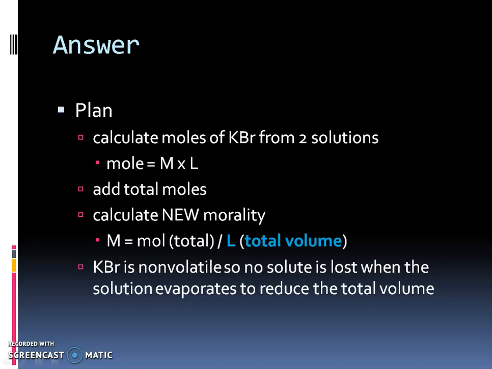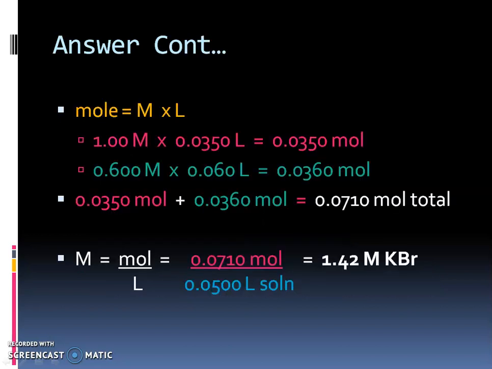So again, here's our game plan. You need to pause and read this over, and hopefully that makes a little bit more sense if you're not quite understanding how to do it yet. So the big key here is you need to divide by that total new volume when you do the mixture. So then here is your answer, and hopefully that makes sense now.